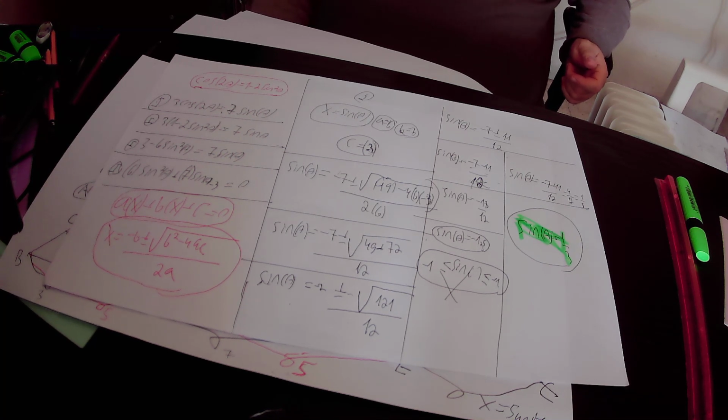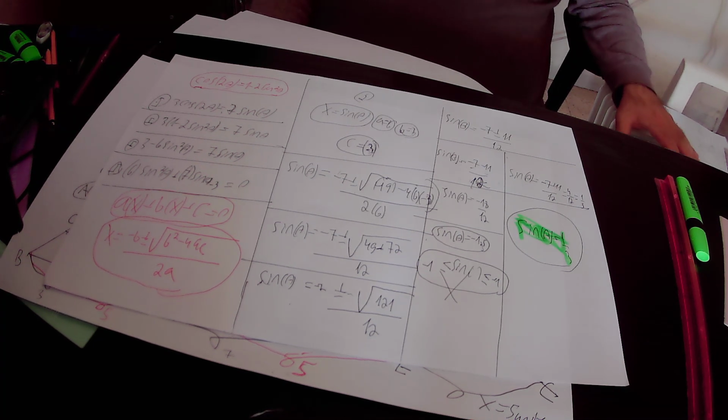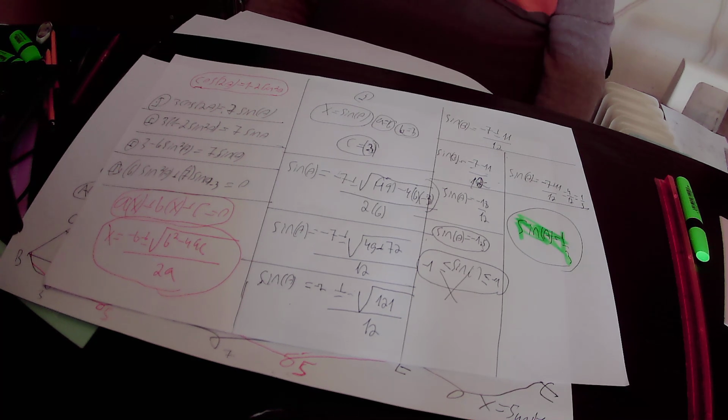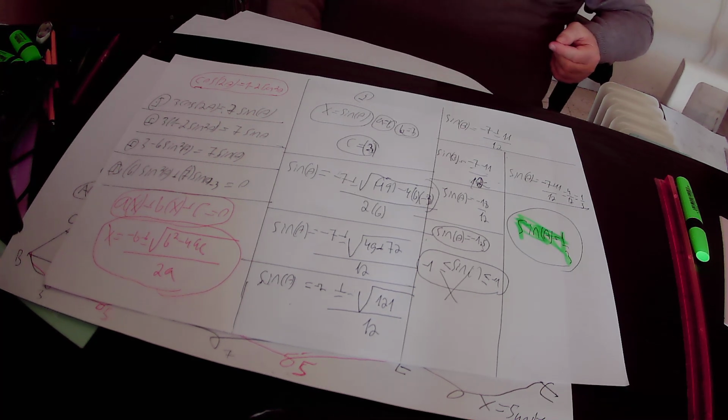But it is impossible that sine theta will be equal to minus 1.5, because the range of values that sine theta can accept is the values ranging from minus 1 to plus 1. Because minus 1.5 is less than minus 1, it exceeds the range of the values that sine theta can accept. Therefore, it is an incorrect answer.